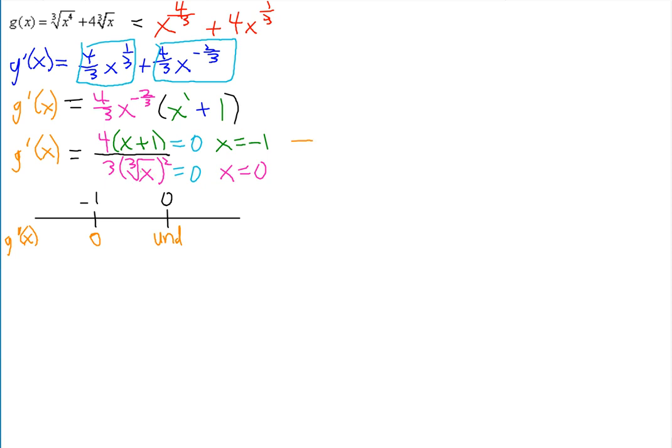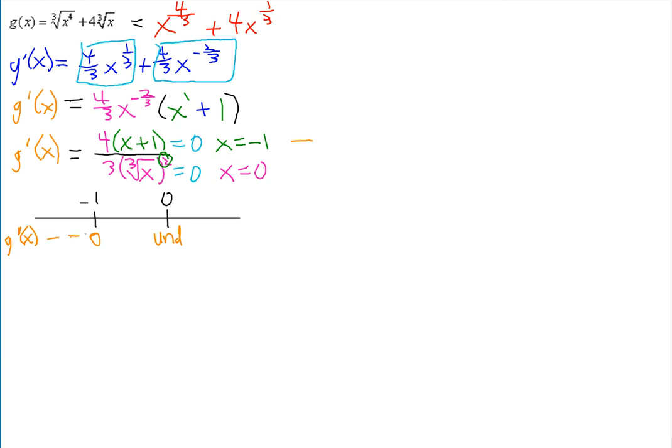Notice it's not going to be imaginary here because it's an odd root, which is okay. But there's a shortcut you can use here, because notice this is squared, which means if it's an even exponent there, it's never going to be negative. So we don't have to worry about the denominator sign ever being negative, so we can really just test the numerator. So negative 2 makes the numerator negative. So it's going to be a negative here.